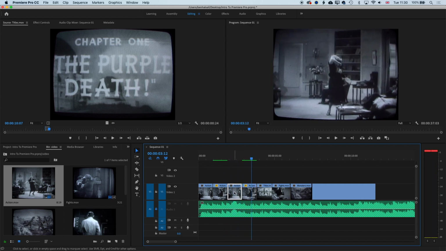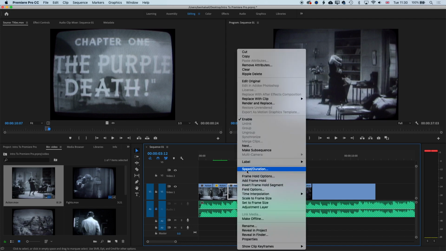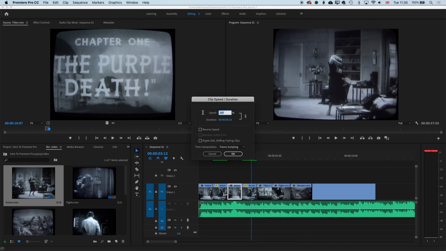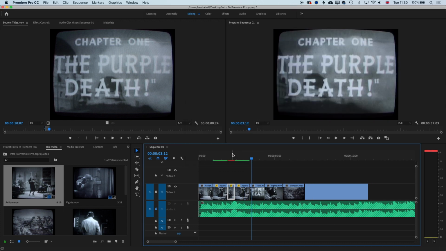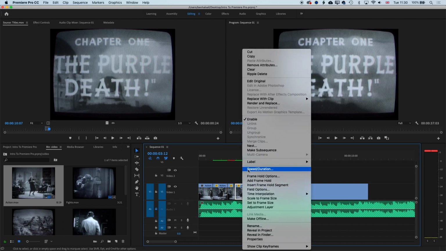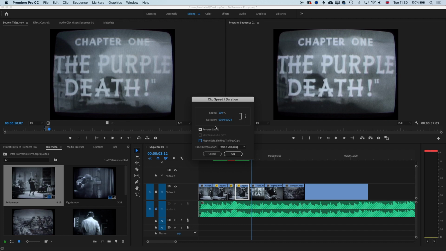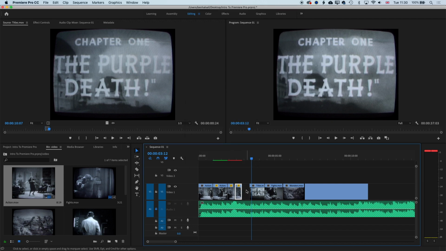And what we could do here as well is speed up these two clips. So if I right click on this clip, we go to Speed Duration, we could make this 200%. And when we do this, if we check the Ripple option, it will ripple it. Basically it's going to shorten it and it's going to pull the other clips back as well. If I do that without the Ripple option, so it's a 200% reverse speed, twice the speed but in reverse, it's going to leave a gap there. Okay, so the Ripple option will always close the gap.